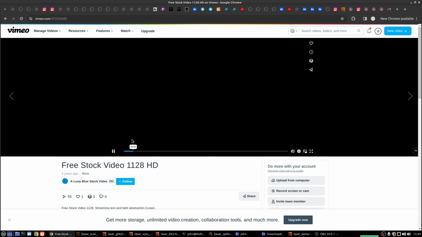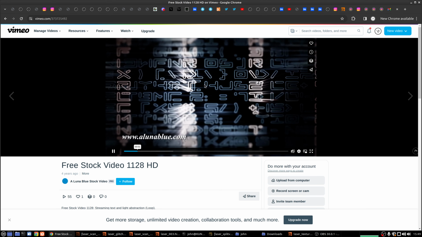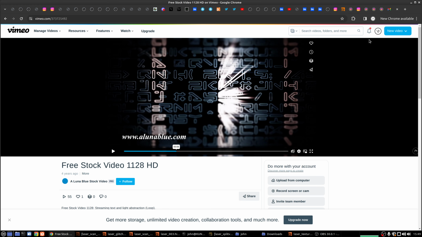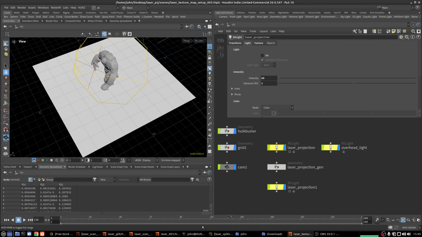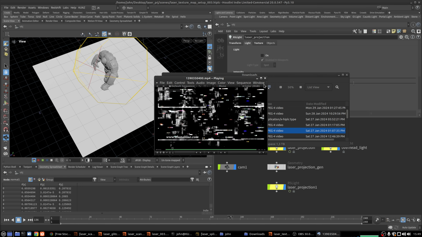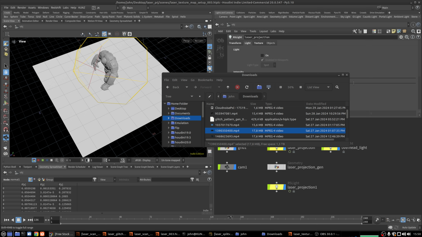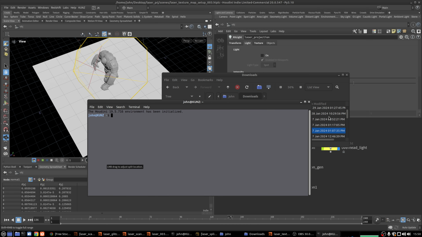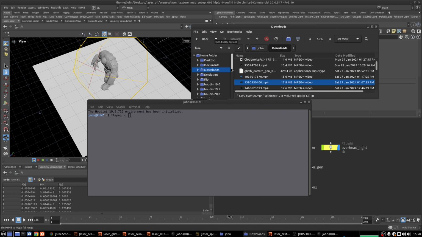Just anything that has kind of a geometric look to it might be useful or might be cool to project as like a laser type of effect. So if we look at one of these that I already downloaded on disk, from the same Vimeo user, I'm just going to use this terminal with FFmpeg, and you can use the command ffmpeg -i for input, and you can just drag and drop that there.